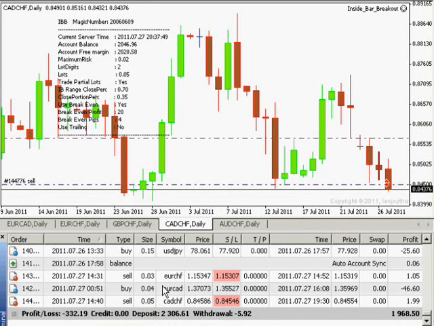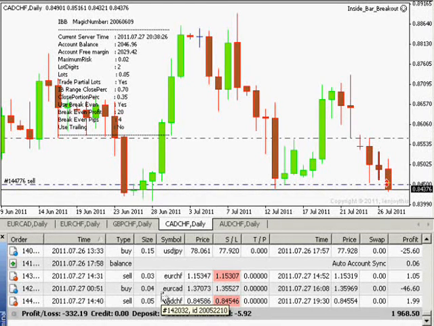So the first trade that we closed was the euro against the Swiss franc. We sold 3 at a price of 1.1534. It went 20 pips in our direction, and then stopped us out after the stop was automatically moved to 4 pips profit because of the 20 pips in our direction. $1.05. We bought back our short at a price of 1.1531, and we got our short in at 1.1534.